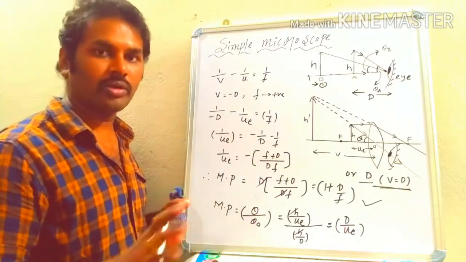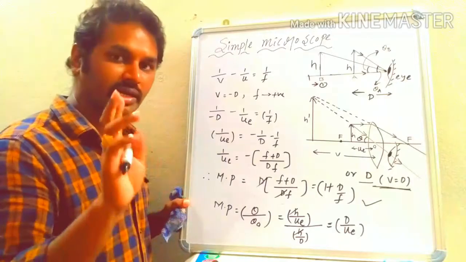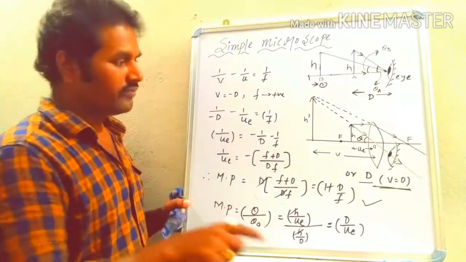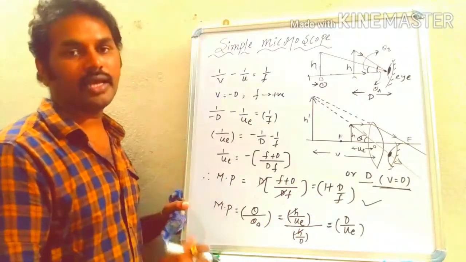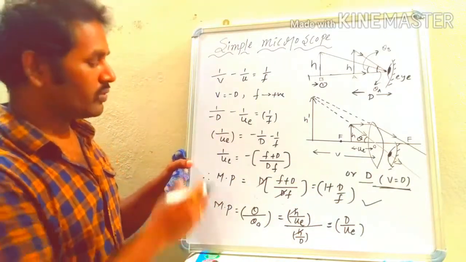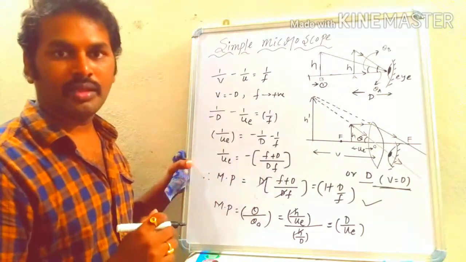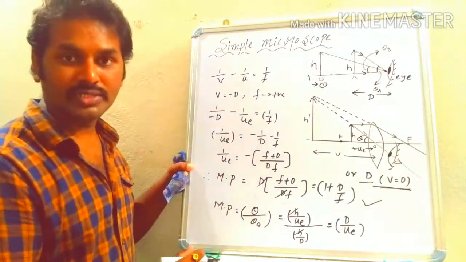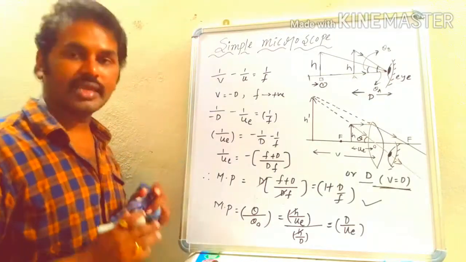If it is given or not given, for the person, the average distance to see the object clearly is 25 centimeters. If I give the focal length of the convex lens, directly you will get the magnifying power. In this way, we can calculate how much the convex lens enlarges the size of the object angularly. And what is the second case?